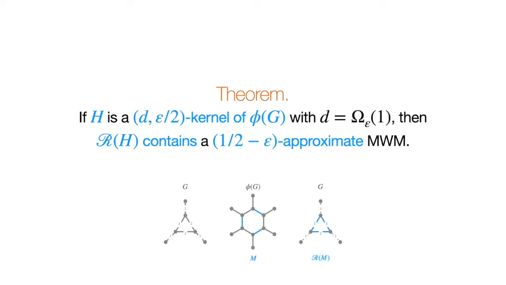We prove an additional fact about kernels with respect to refolding. Essentially, we show that kernels do not lose that 2/3 factor from refolding that, say, maximal matchings do. Provided that D is taken to be sufficiently large, refolding a kernel only loses a 1 - epsilon factor in its maximum matching. The proof of this theorem uses the probabilistic method.